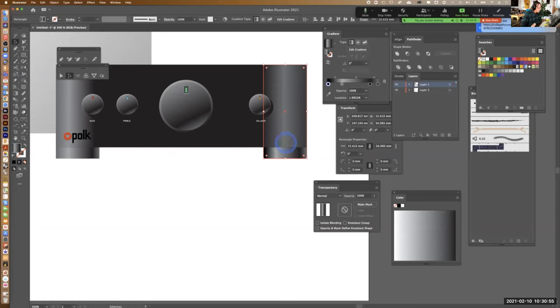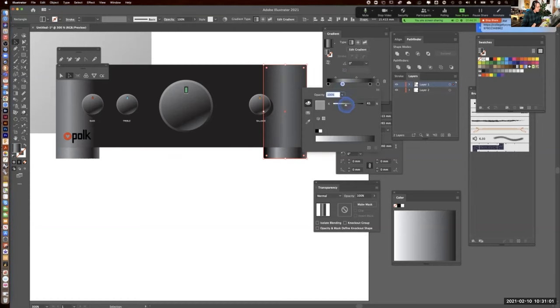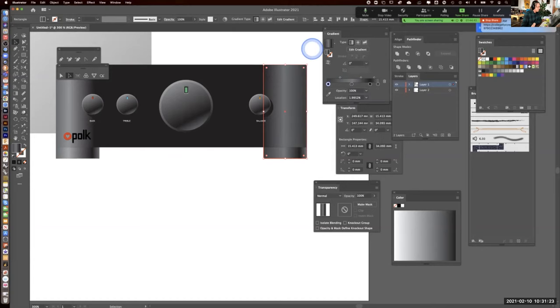Now, I want the core to be shifted over a little. No, it's fine. It's fine, but I want this way more subtle. Well, maybe I do want it shifted over. I honestly don't know. Let's just see what happens. But I definitely want these blacks a little bit lighter, just to kind of match it up, just eyeballing it. That one and this one.